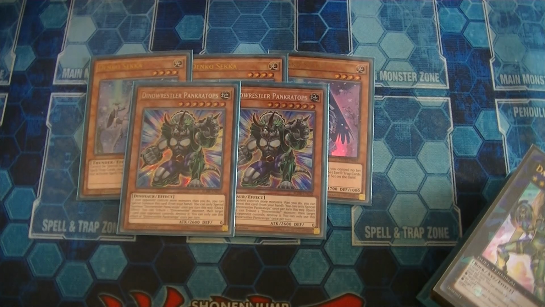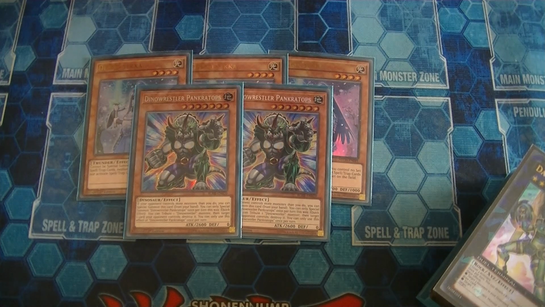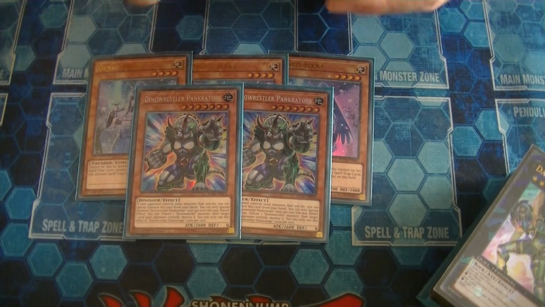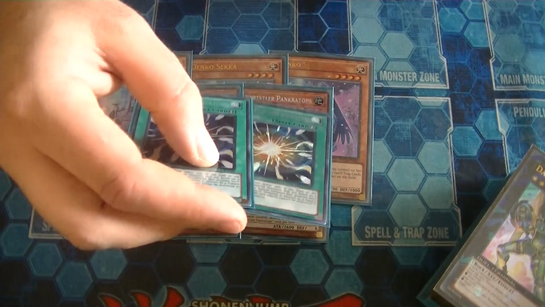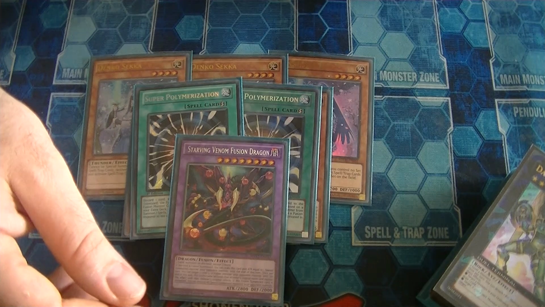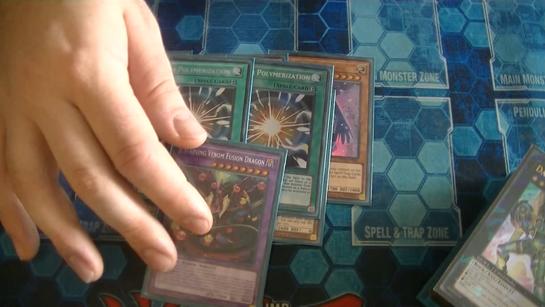2 Dino Wrestler Pankratops. I like this, especially because it's good against Floodgate decks, but it's also good against combo decks, so you can side this in against everything when you know you're going second. Then I'm siding 2 Super Polymerizations with the Saurian Venom Fusion Dragon. I am not siding 3 because I just didn't have the room for the 3rd one.